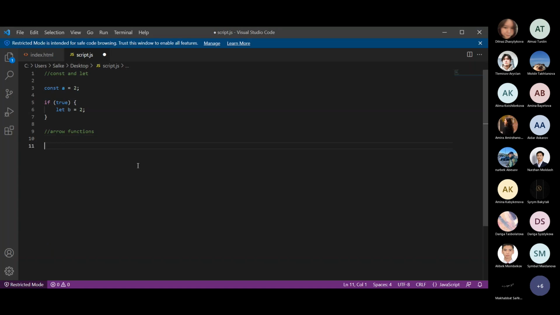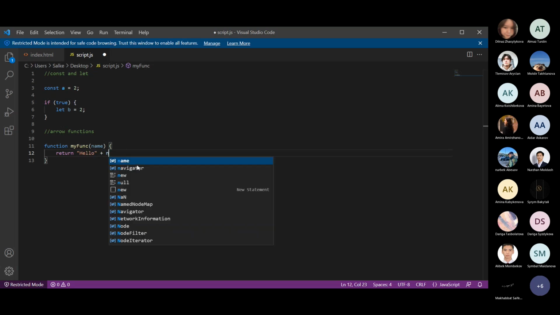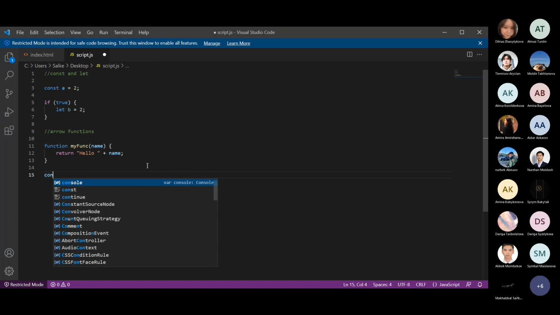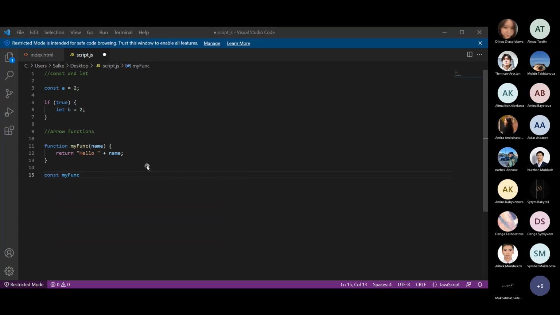So instead of using something like function myFunction, with a name, and then you say return hello plus name, you may write something like this: const myFunction, then the parameters, and then you just use the arrow to define that this is going to be my function, and then you say return hello.